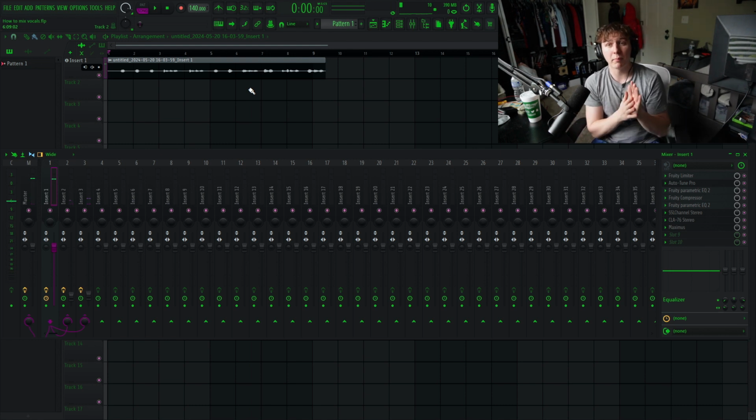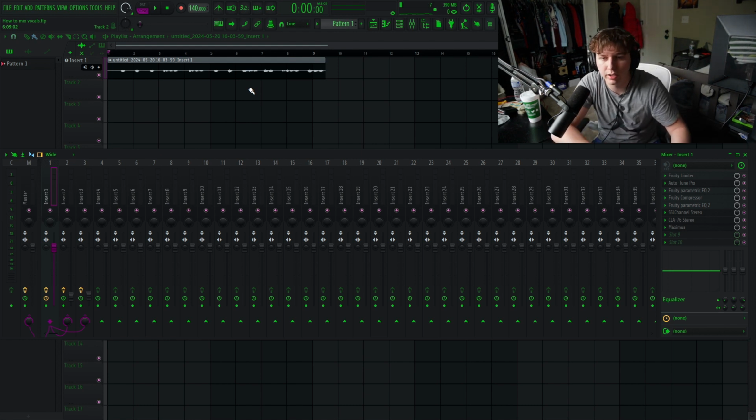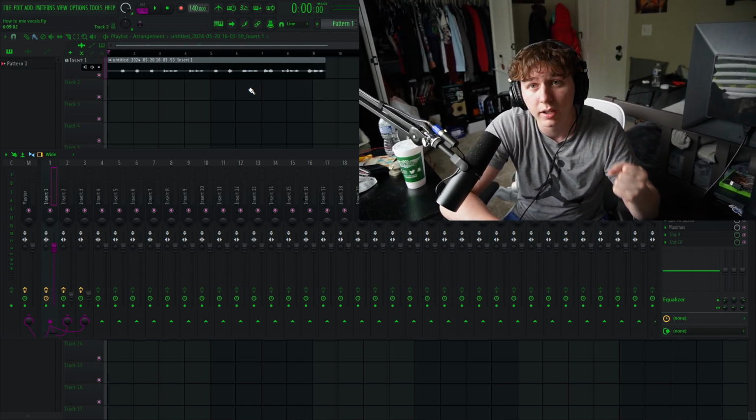And that's pretty much the basics of making a vocal chain for anything. I kind of sped through it because there's no beat or anything. I was just recording my own voice. But when it comes to mixing, you could follow the order.